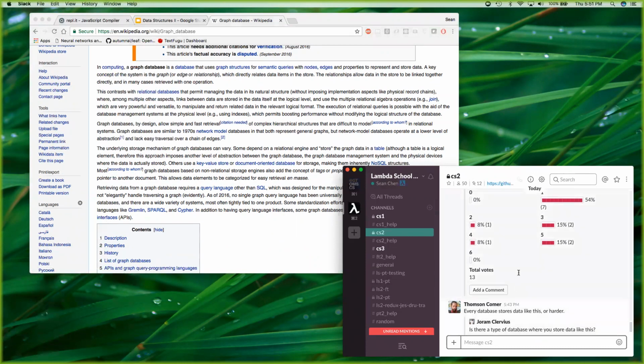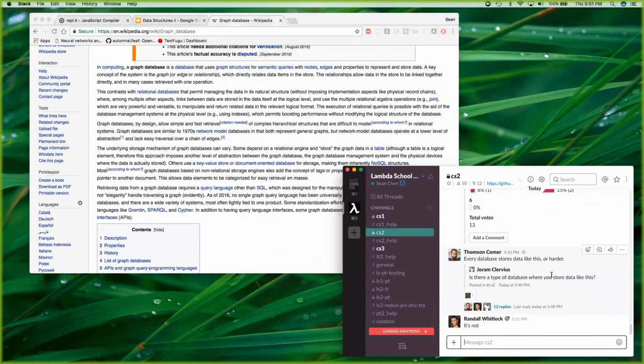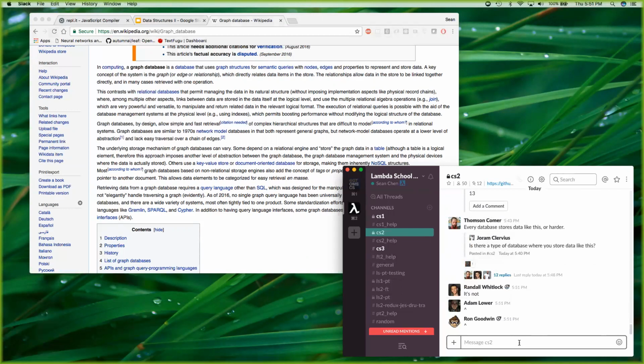Any other questions? How's the graph going, by the way? It's not. I posted a good link to you guys. You should definitely look at that inside of the mini sprint that you guys looked through for data structures too. If you guys are really that lazy, I can pull that up too.